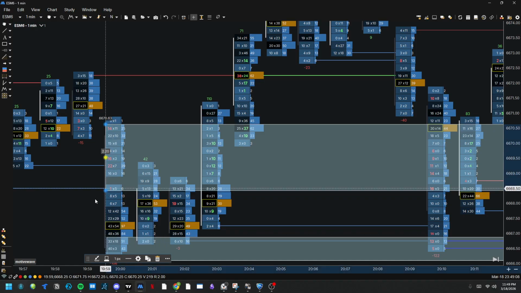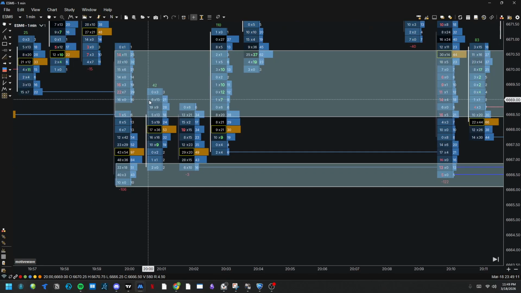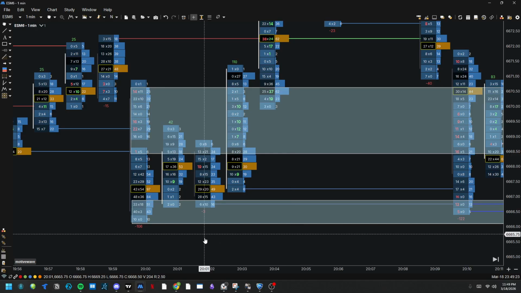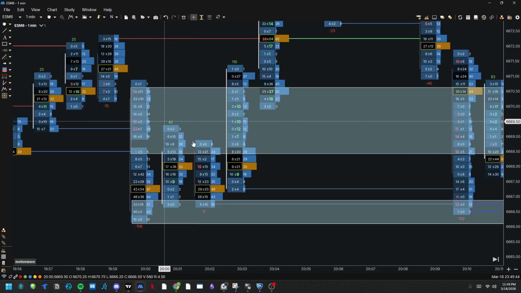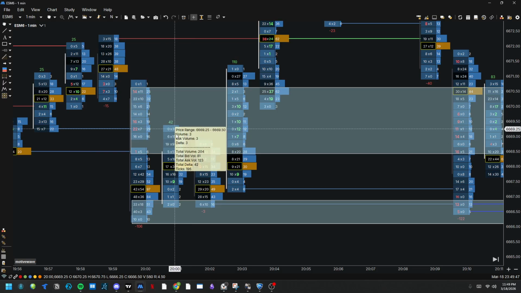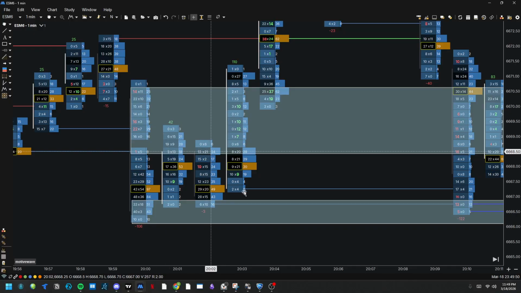Now, what is going to happen with this area? We are either going to heavily reject this area or push through with nearly the same speed, and we're just going to make a ton of imbalances. Using that, you could have used the same thing for this long. You could also have been scared of it shorting right here, because we did double FA, but you can clearly see what's stronger. The long setup was stronger than any short setup that would have formed here, because there wasn't really any trapped buying. We just had two finished auctions, that's all.